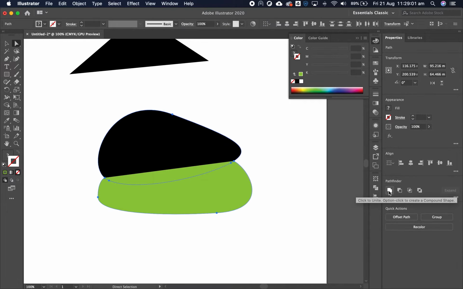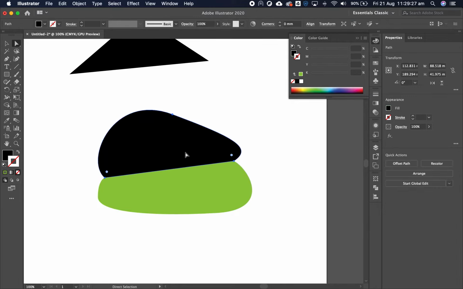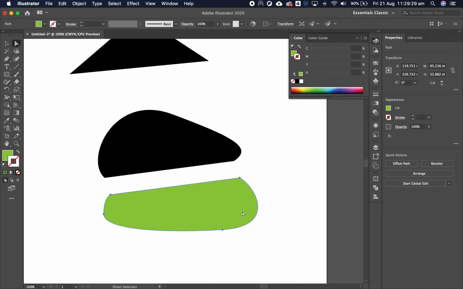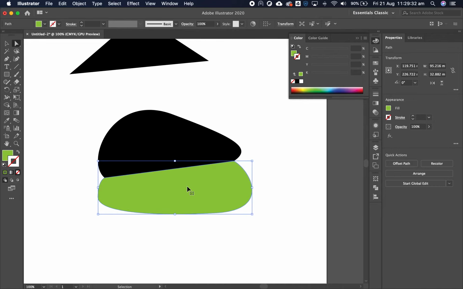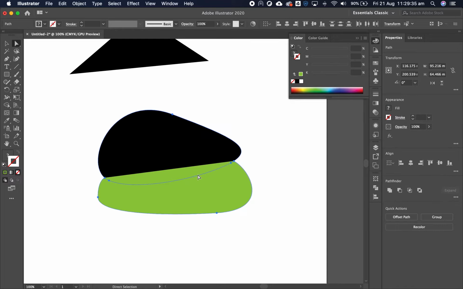So here Pathfinder has multiple solutions, so multiple things you can do. I'm just going to click on Show More Options so I can see all the different options through here. Now you need to try out different methods here for the different modes with which you're going to resolve this. But let's try out Trim. And Trim has done this. It has trimmed both of these together to see where they're intersecting, and you don't want that. If I click on the More again and I go over here, Divide.